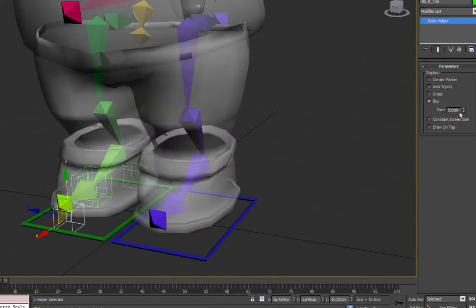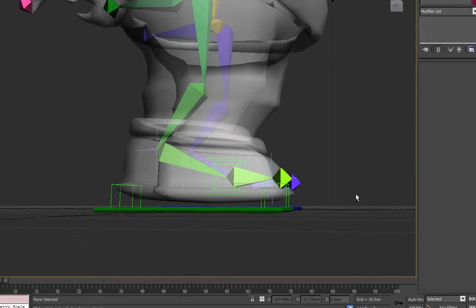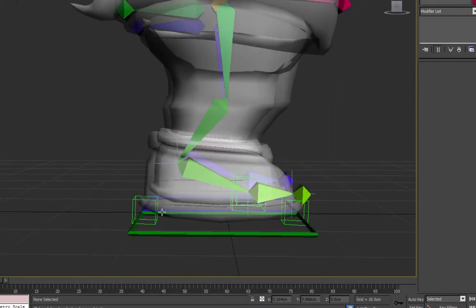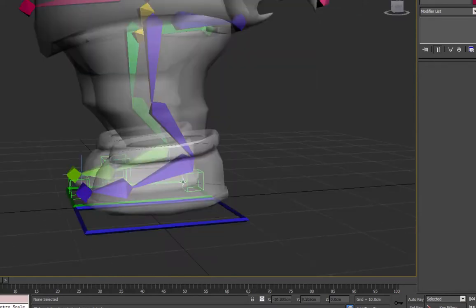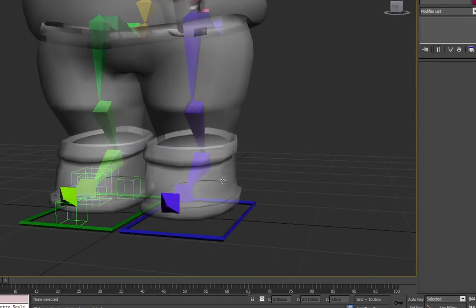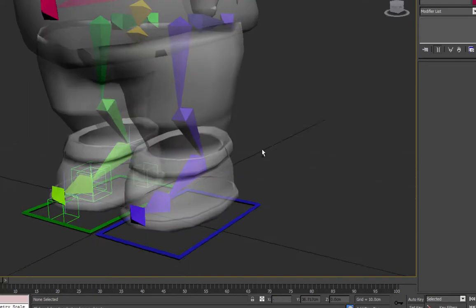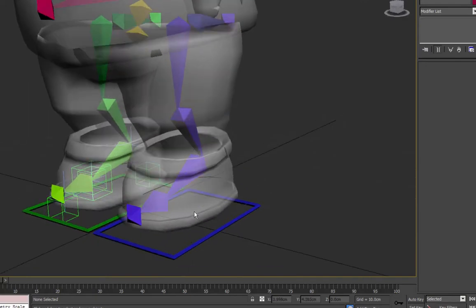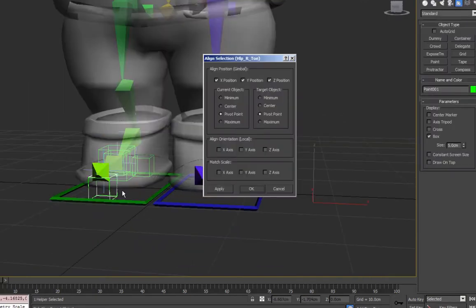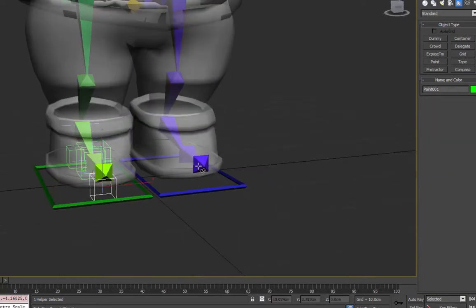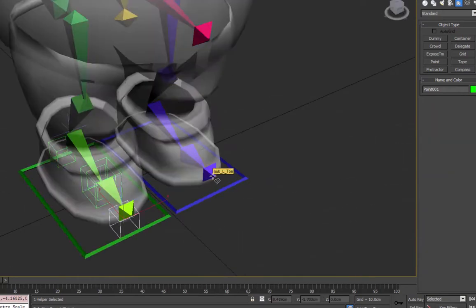Okay, that works. Let's create another 5 centimeter point helper, line it up with here. Basically just do the exact same thing that we did on this side and duplicate that whole process on this side. So you may need to rewatch this part of the video to see how to do that and then just duplicate it. And you should be able to get this one to work the same way. One thing you can do is create a point helper just to make sure it's exactly lined up. You can line up the positions and orientations with the point helper on this side and then realign it so that its X coordinate is lined up with this one.